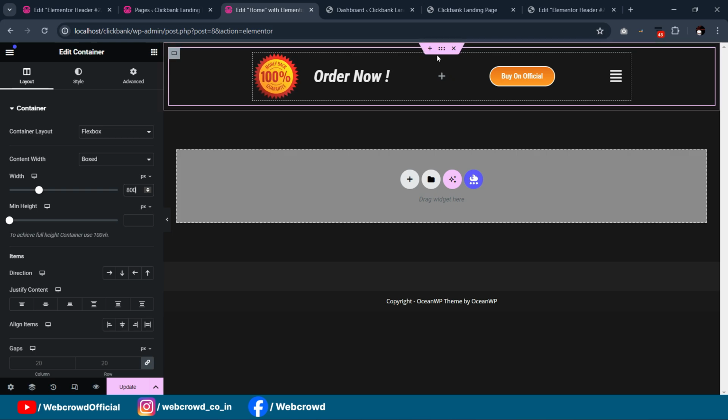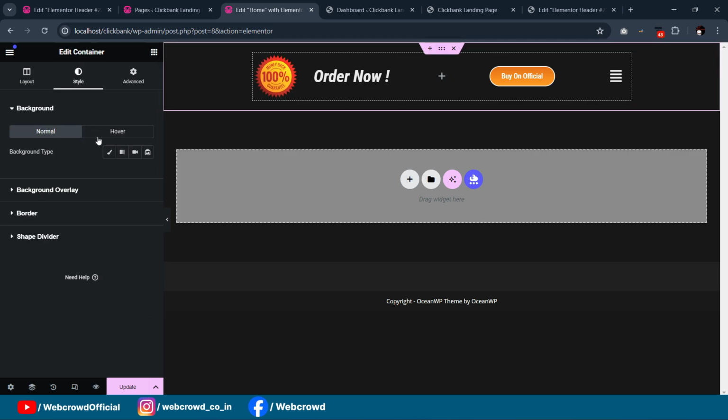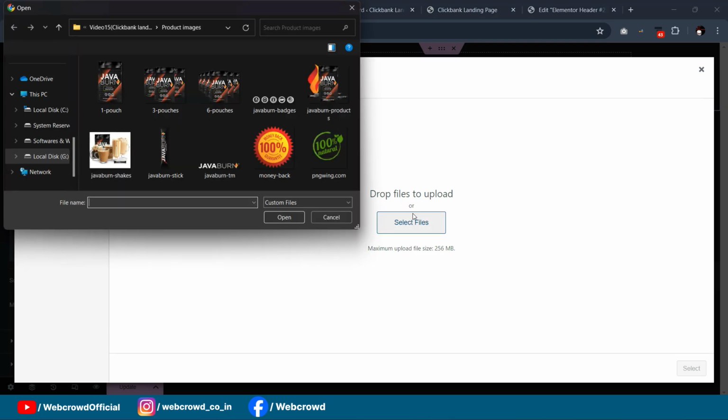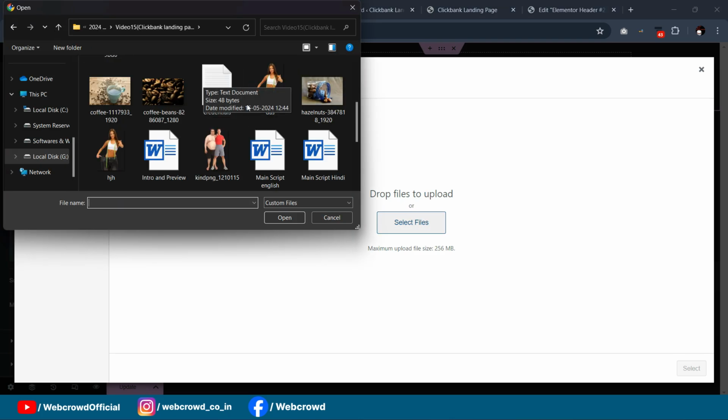Now select this main container and go to style. From there we have to set the background image. Select your desired image.